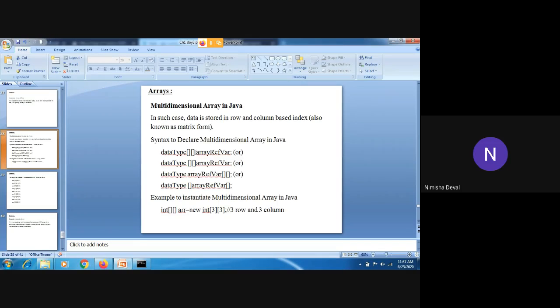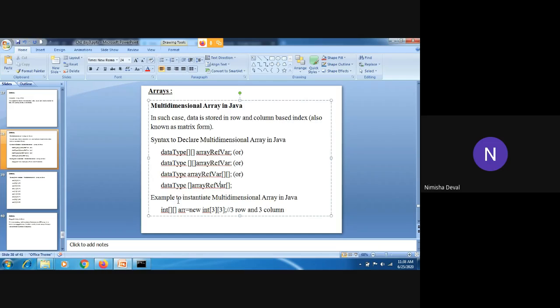First one is this one, where we provide square brackets at the end of the data type, and after that we declare the variable name. Or you can add a space and then provide brackets. Another one is this, which you use in C and CPP in the same way. And another one is this one. So follow either one of these 4. Don't follow all of them, otherwise it will confuse you. All these 4 ways are allowed for the declaration of a multi-dimensional array.